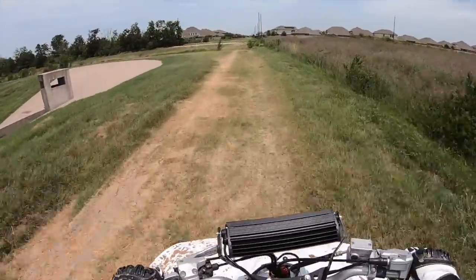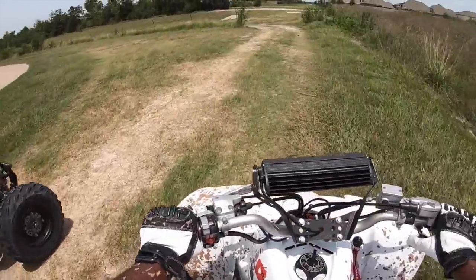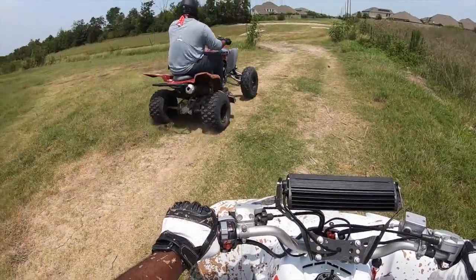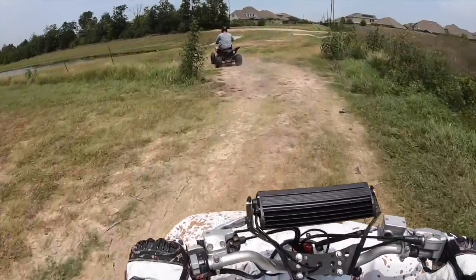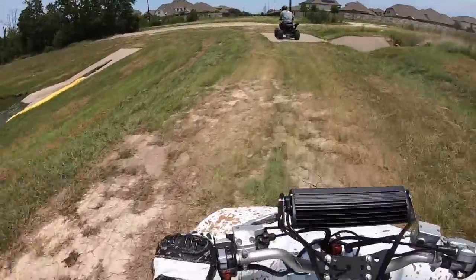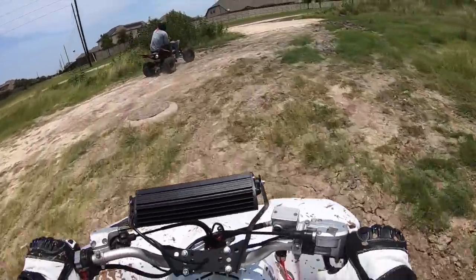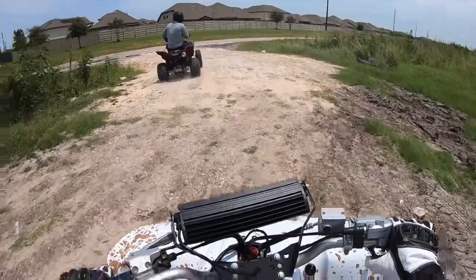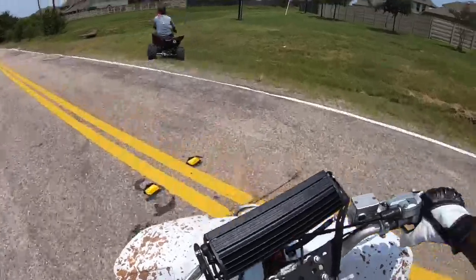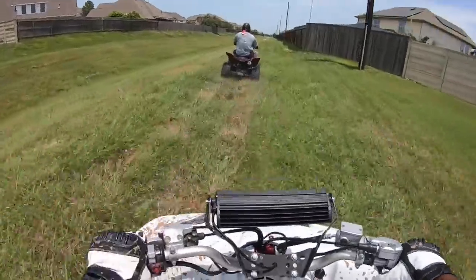Oh shit. You wanna keep going straight? Go ahead. It's hot. This exhaust is killing me. No, Corey should have come today, bro. Corey said he was tired. He didn't want to come. We ain't never done all this. Every time me and LT ride, we go further and further out and explore.